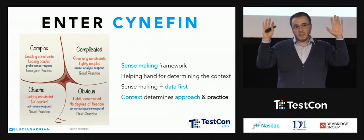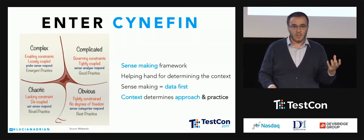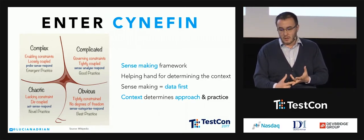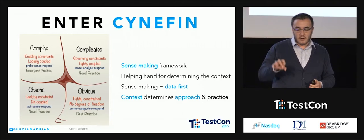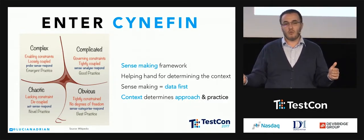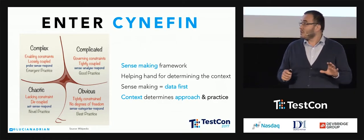In complicated, the spaces are well visible but the connections are not so well visible. Moving into complex, you have the problem space well defined, but the solution space is not that well defined. This is where most of our knowledge work is happening — this is where things like Scrum, Agile and these frameworks are having their intended way of usage. And in chaos, there are no constraints — neither the problem nor the solution is known. Here, what I believe is to be done is: get out of there as fast as you can, because you cannot live there long.